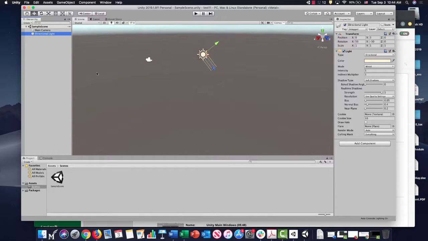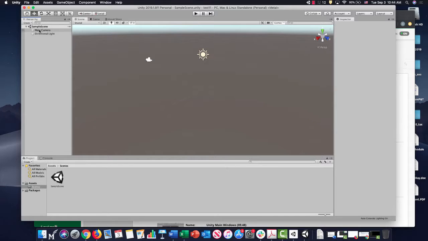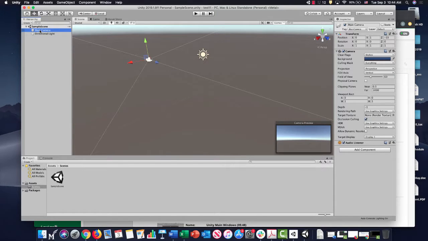Whenever you click a game object, you see the changes in the inspector window. The inspector window is where you can see all the attributes of that particular selected game object. So you see this main camera, and under the inspector window, it says main camera. There's a transform.